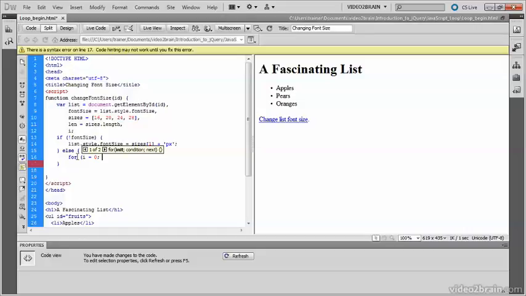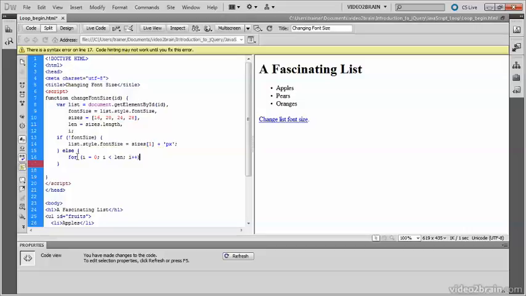So it's i is less than len. And the final statement for the for loop is an increment, i++. Using ++ increments the value by 1 each time that the loop runs.